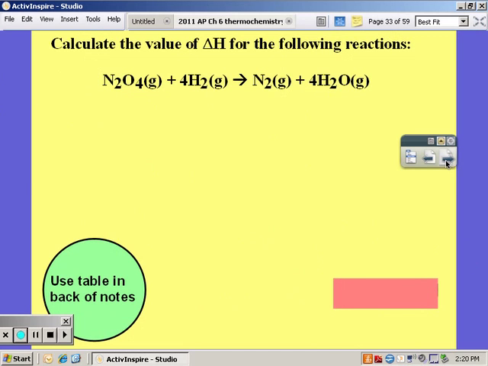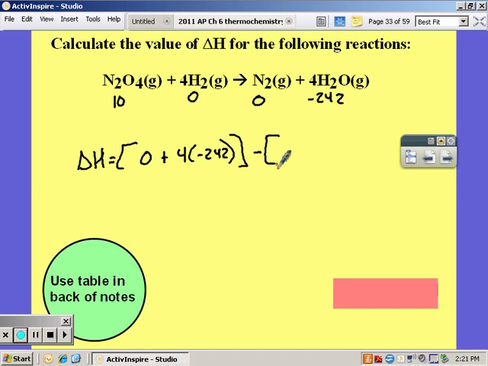Use the table in the back of your notes to find your delta H of formations of each of these compounds. Restart the video when you have that. You should have gotten 0, 0, and negative 242. Make sure you're careful on the state symbols because H2O liquid, solid, and gas all have different delta H of formations. Solving that out, you should get 0 plus 4 times 242, and all of that minus 0 minus 4 times 0. And you get negative 978 kilojoules per mole.